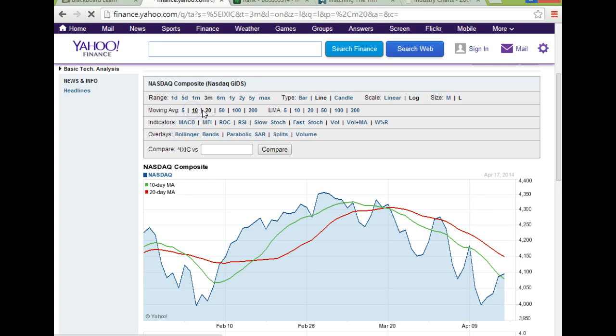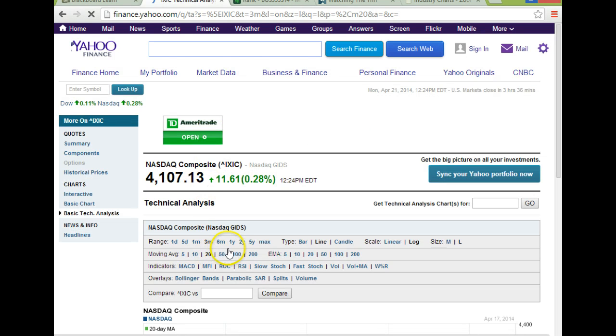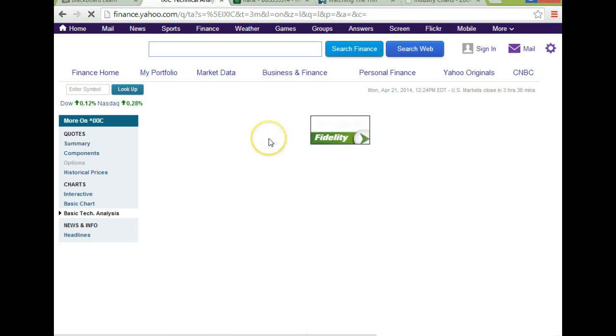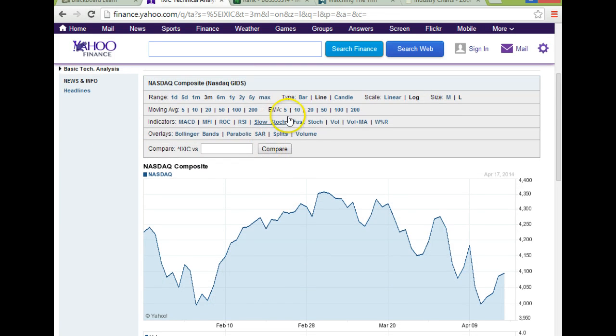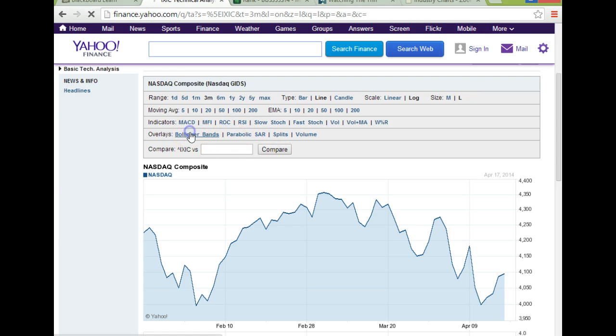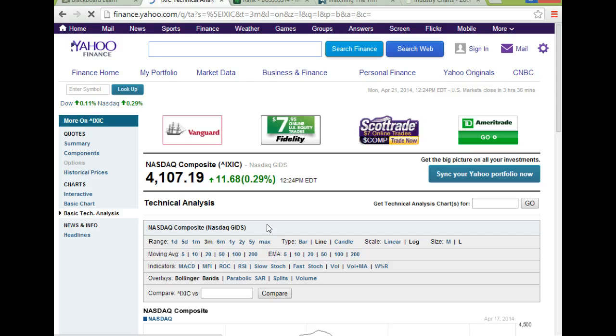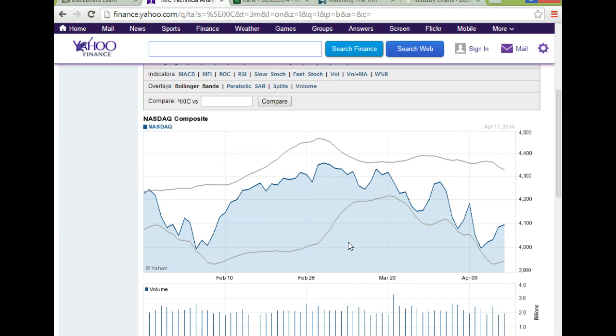Now, another technical measure to look at, let me just shut these moving averages off, is the Bollinger Bands. This uses standard deviations to have an average, and then two standard deviations will capture 96% of the change of the stock. So whenever the stock touches the bottom band, there's a 96% chance it's going to go in the opposite direction. Here you can see it touching the bottom band and shooting right back up. It didn't quite touch the top band, but it's bouncing off the bottom band pretty consistently. So if you're watching this chart, anytime it touches this bottom band, you have a 96% chance the stock's going to move higher.